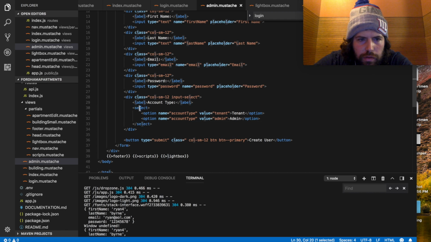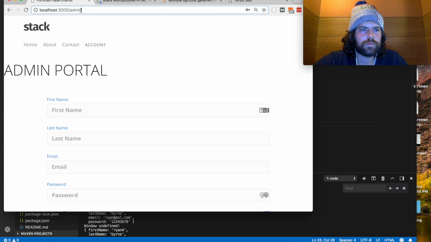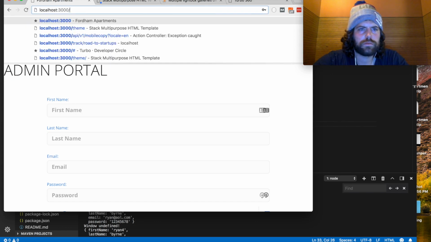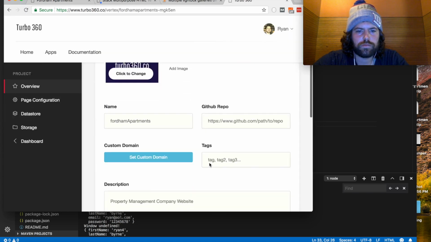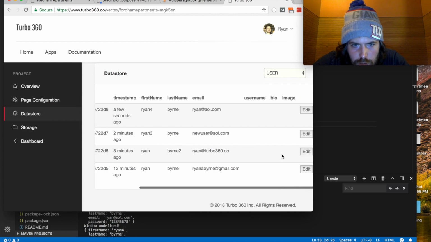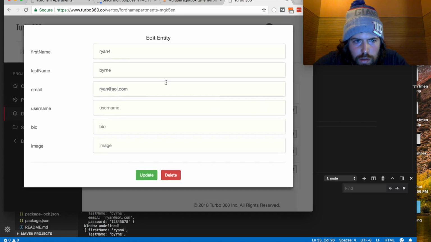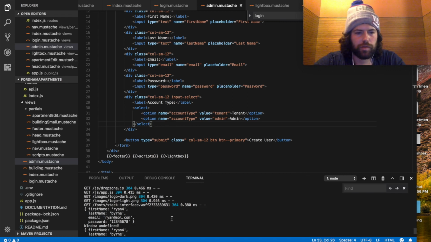Div class select value type. Yeah, so we didn't get our proper attribute there.